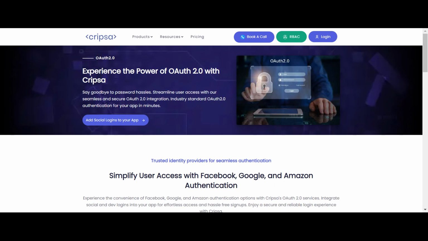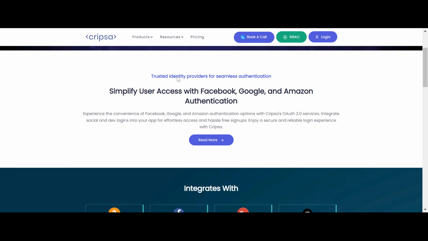So, let us first understand what OAuth 2.0 in fact is. It's an authorization framework and a protocol that allows a user to grant a third party website or application access to the user's protected resources without necessarily revealing their long term credentials like password or even their identity. Imagine that you want to allow a third party app to access your data on a social media platform. That is where OAuth 2.0 comes into play.